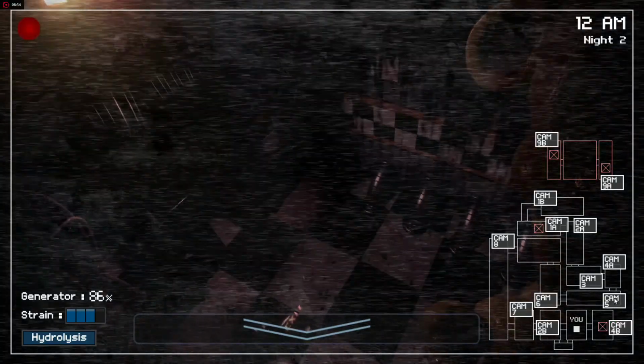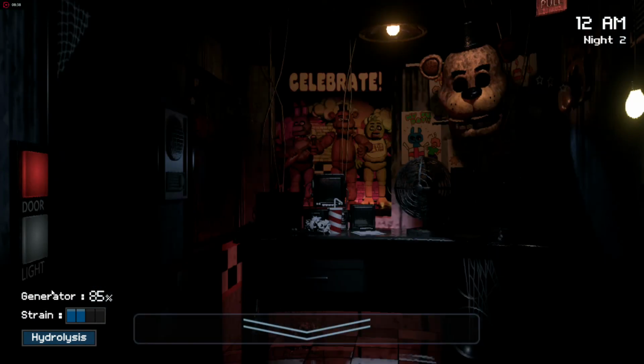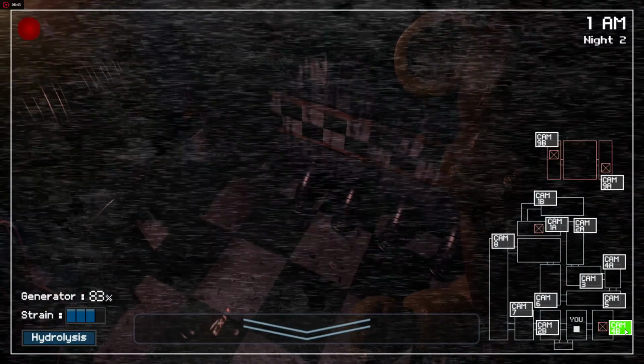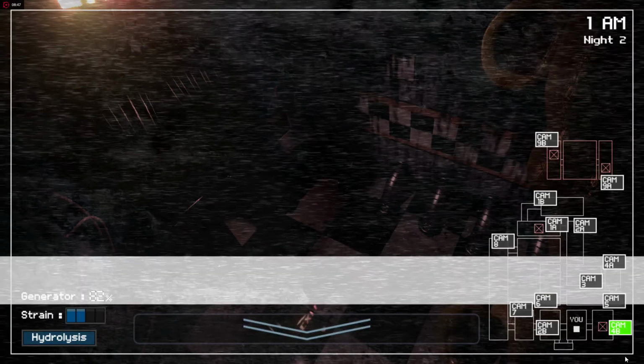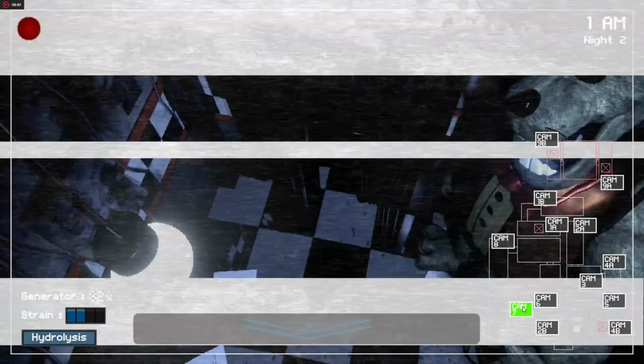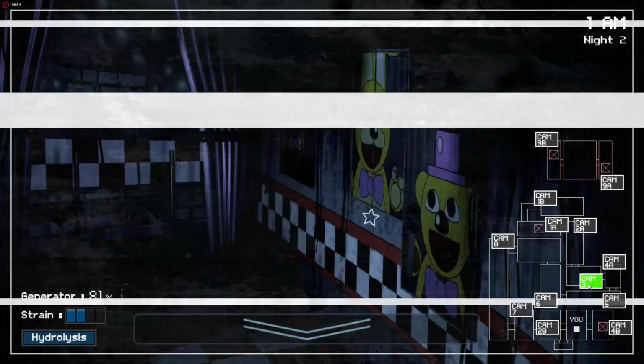Okay, you have a camera system to look at on your laptop, which also is a half-restored thing from Freddy Fazbear's. You can check the rooms as people go through the attraction, and make sure that no one goes into the attic or somewhere they shouldn't be. Also keep an eye on prototype. It seems to move a bit at random times, so just look at it from time to time to make sure it doesn't fall over.